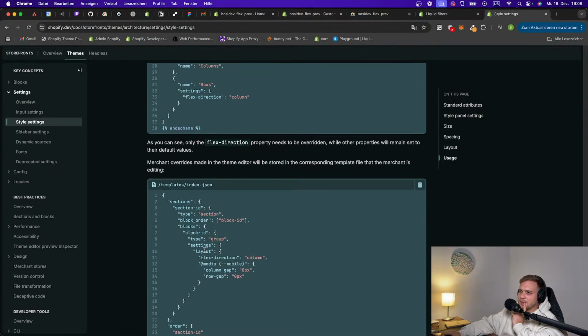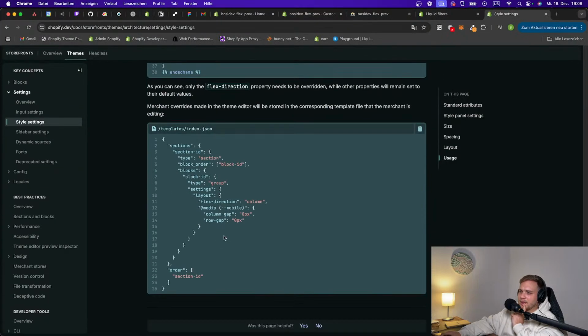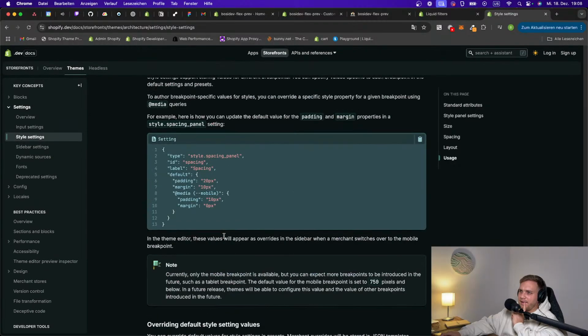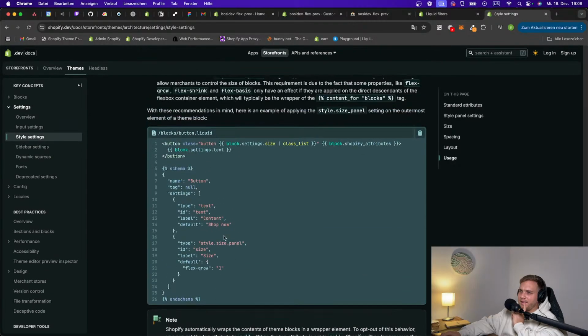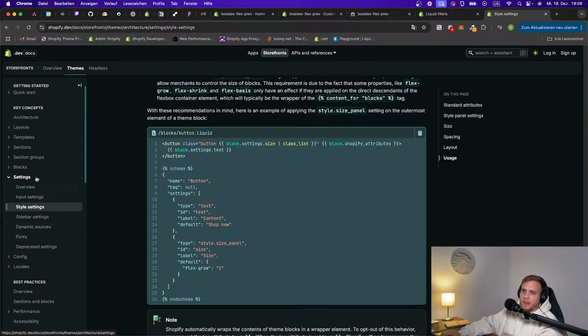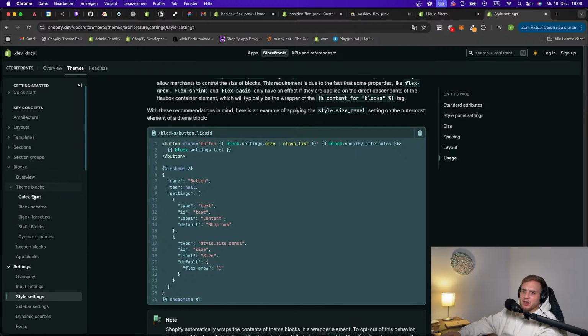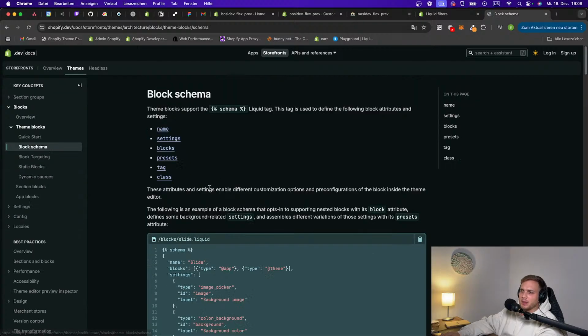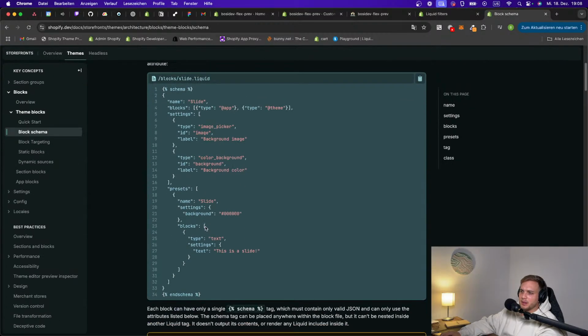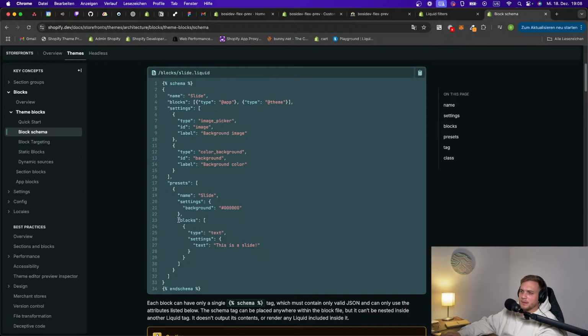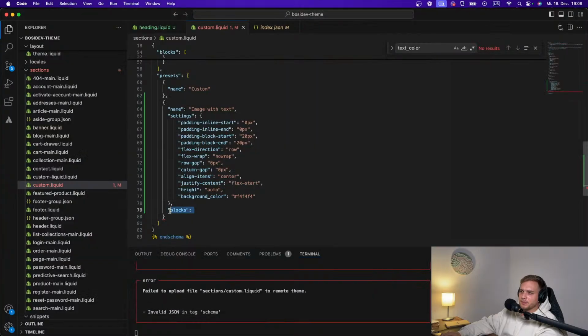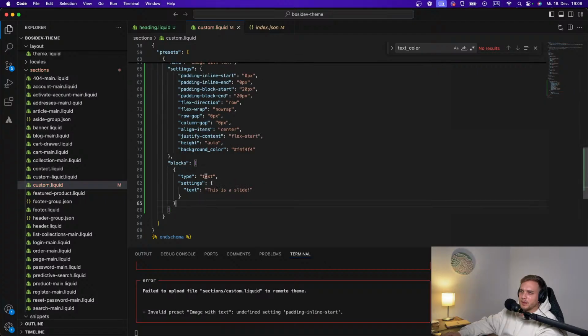Blocks. I think then we have to go back to the blocks and check here. Block schema, maybe. Presets blocks. Okay.